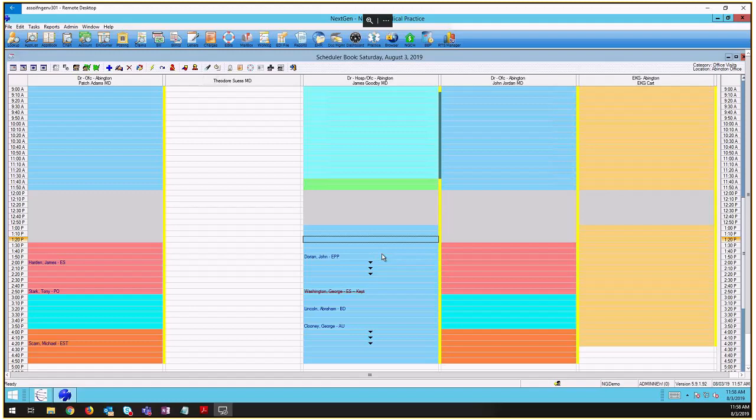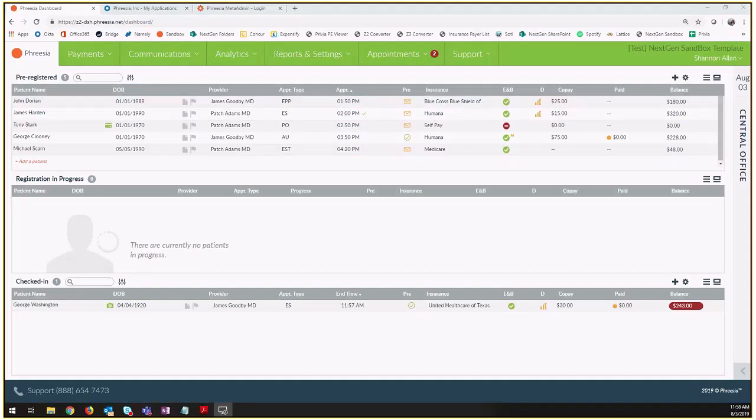So if the patient does change something about their insurance, we will trigger an alert on the dashboard. It'll just be a red triangle icon, and you'll be able to click on it and see that the patient changed their insurance. And from there, you can go into NextGen and maybe scan their new card in or make sure that insurance is tied to today's encounter.